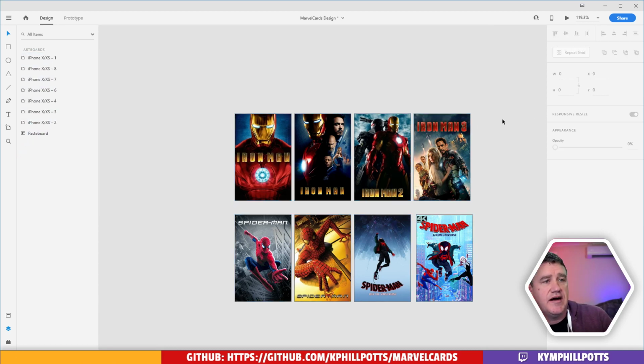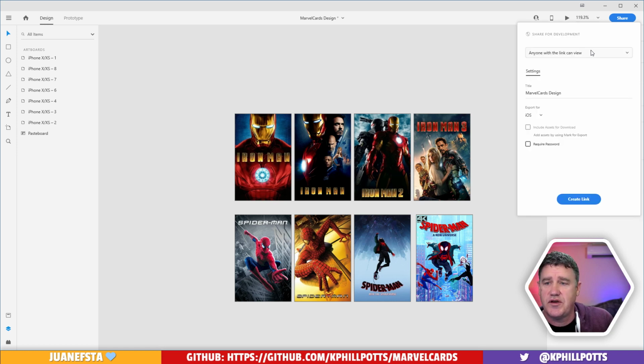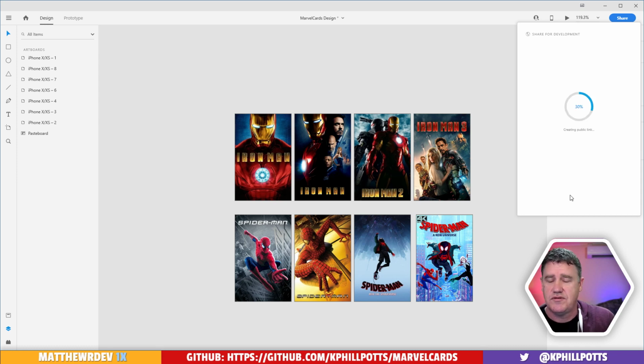The other way, incidentally, Dragon, you can share this stuff as well, is you can do something like this. You can say share for development. See if this works for me. And you can say, you know, for iOS, for example, and create those resources. And what it kind of gives you, and I haven't set this up with correct storyboards yet, but if I actually had this set up, you could step through the application.